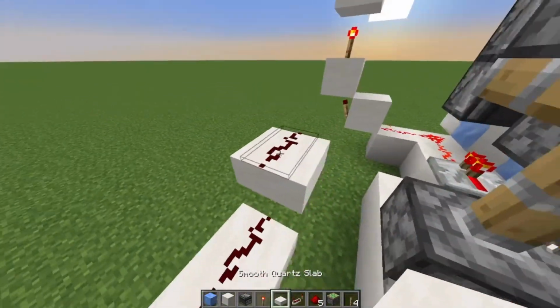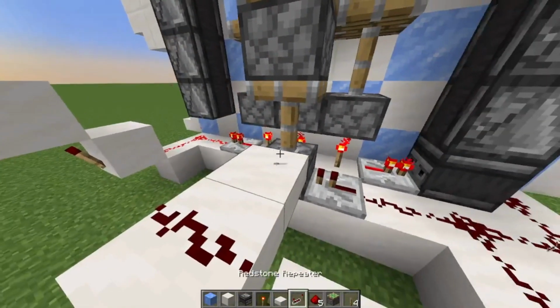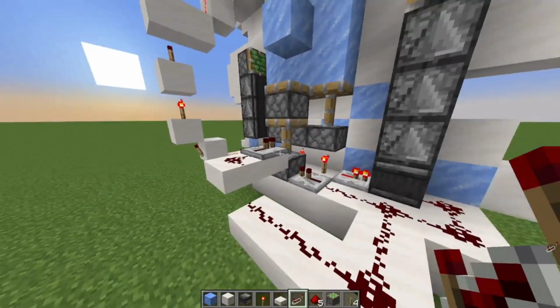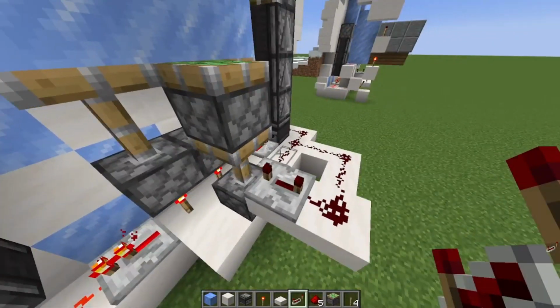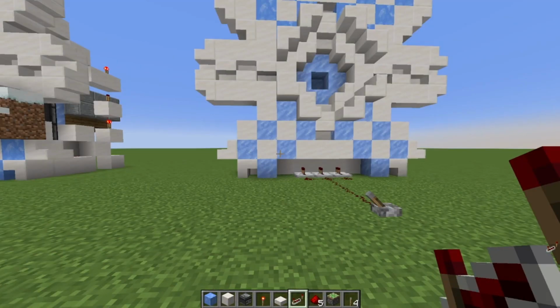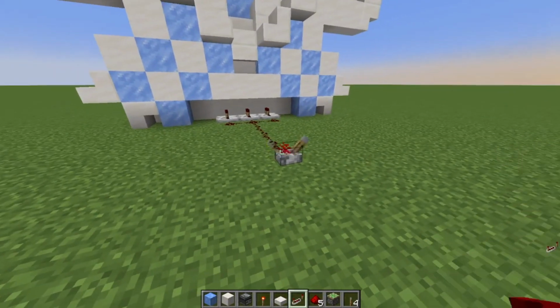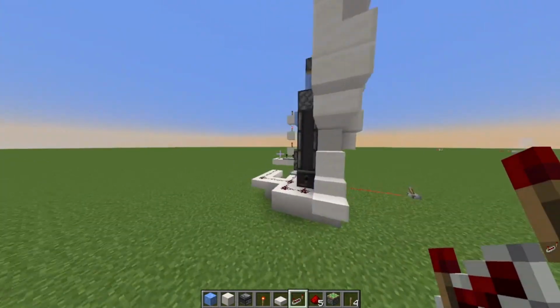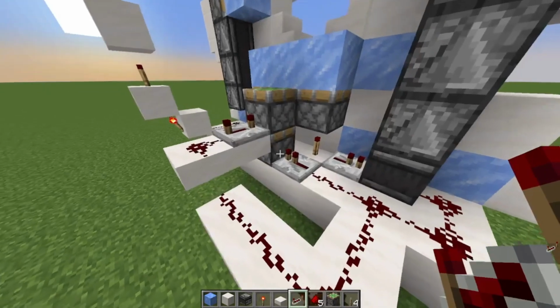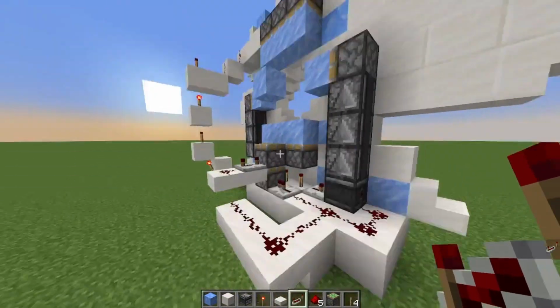All right, and then you're just going to place one more, and you're going to have a repeater facing there on four ticks, I believe. It has to be three ticks. That's three ticks, pardon. Now, if we were to test this, we would see that the middle block still doesn't contract, which is perfectly normal. It's just it contracts in this piston, so we know that it can contract.